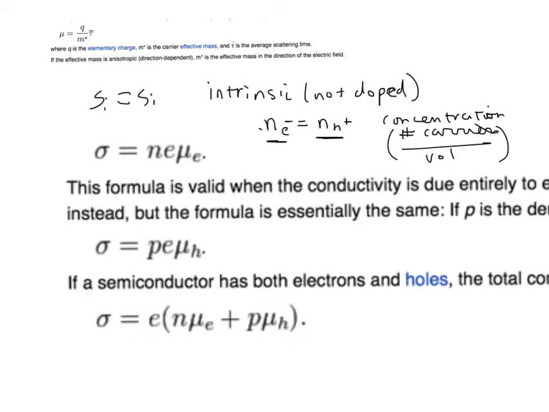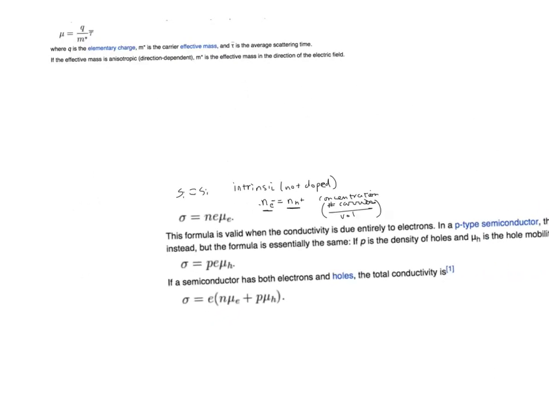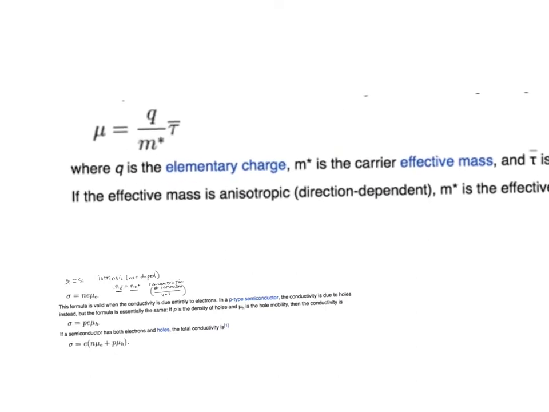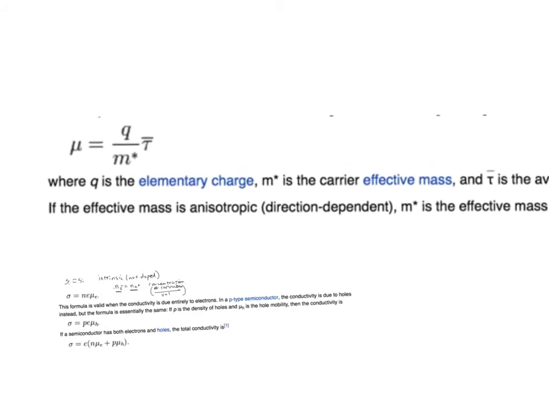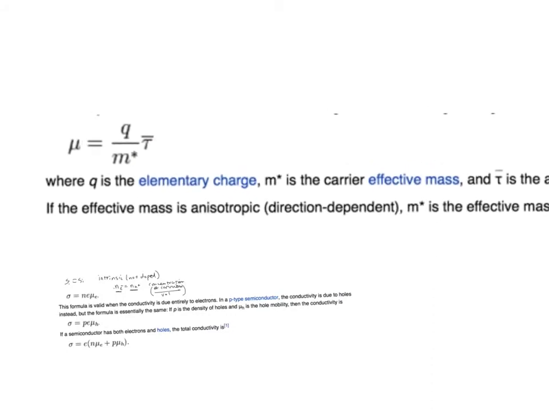Now the thing that didn't come up in class, but I think is somewhat interesting, is that the mobility, and we talked about this just the other day, is equal to the charge over the mass, the effective mass, times the scattering. This doesn't look right. Something's wrong with this equation. I think it's the drift velocity, not the charge. Anyway, I'm going to need to look into this equation, because in this moment it doesn't look right to me. Okay, I'm back.